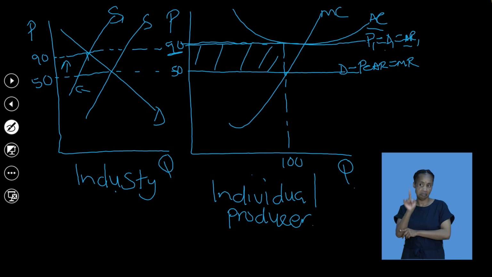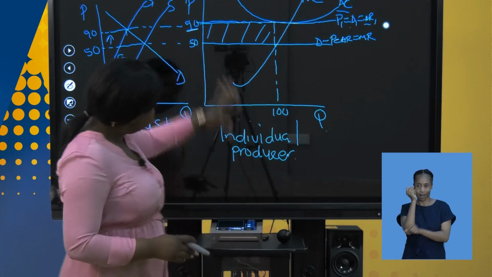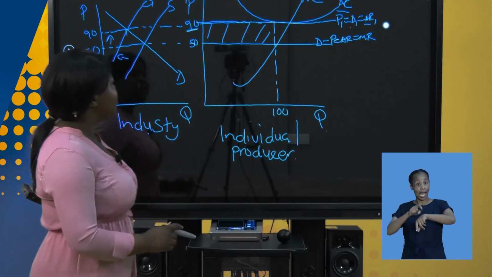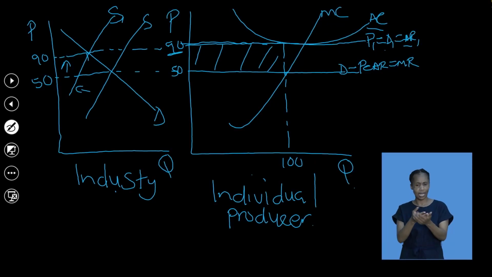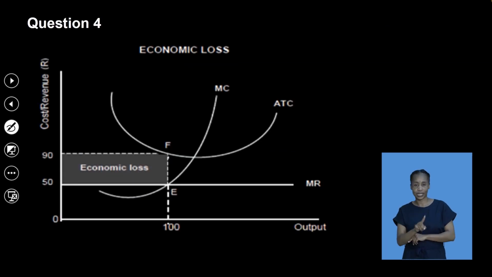So you need, guys, to familiarize yourself with this graph. You can pause this and look at the graph once again, or you can look at your prescribed textbooks, so that should it come in the exam, you are able to explain what is going on there. Right, so that is the explanation there. Let's move on to the next question.